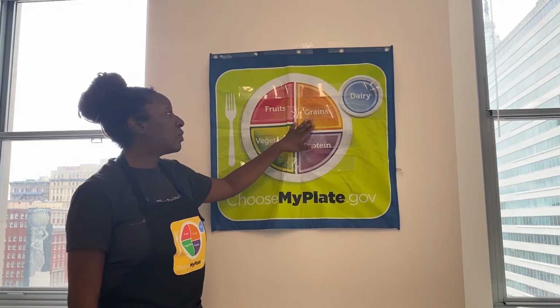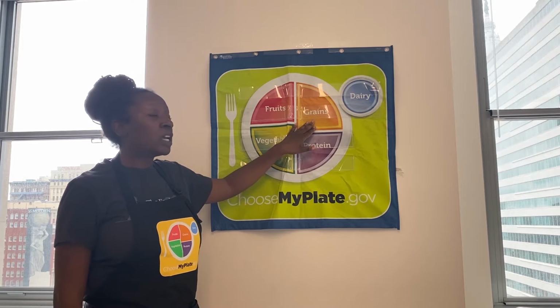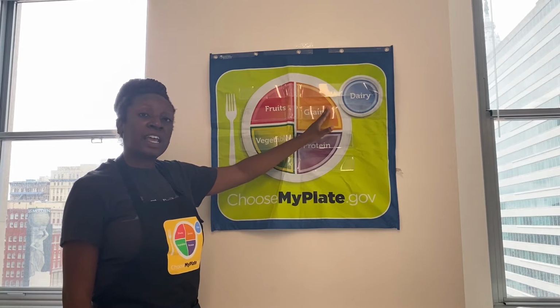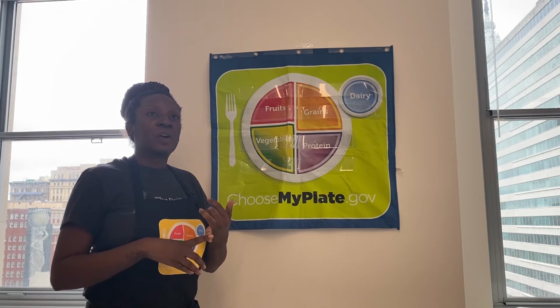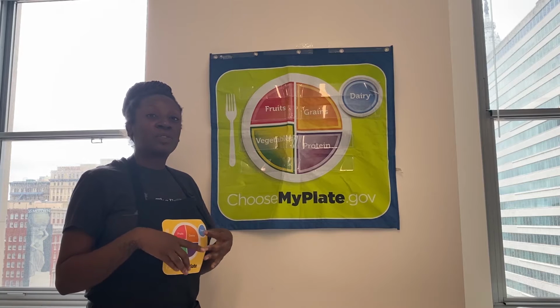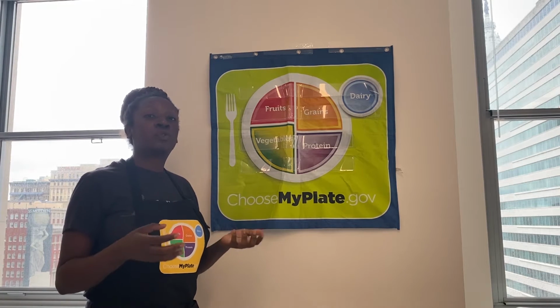Along with that, we're looking for 6 ounces of grains every single day. So that can be half of it whole grains and half of it refined grains. Whole grains, for instance, are oatmeal, brown rice, quinoa, whole wheat bread. Those are great sources of a nice whole grain.